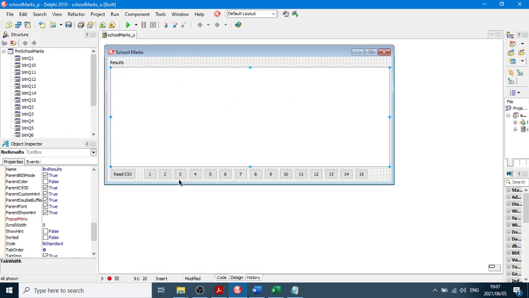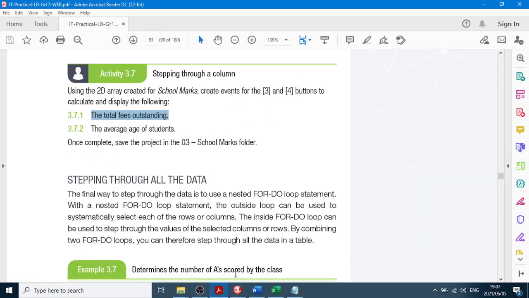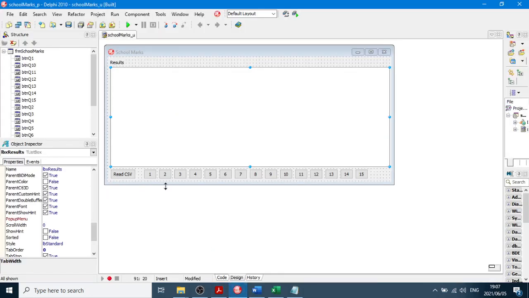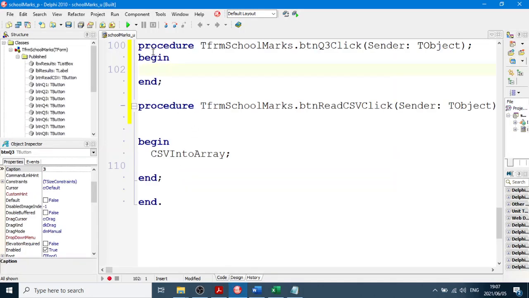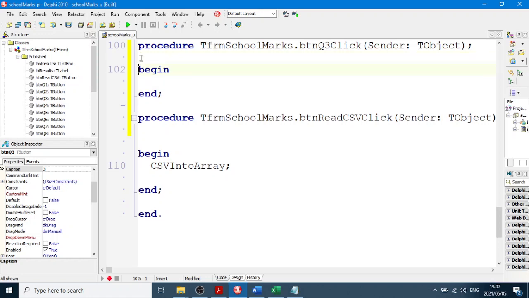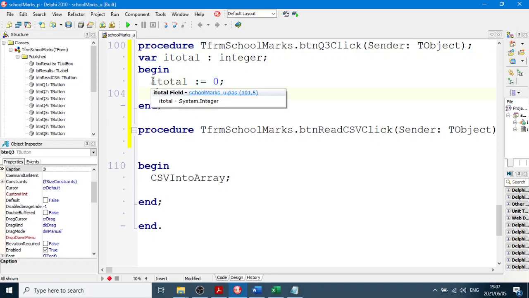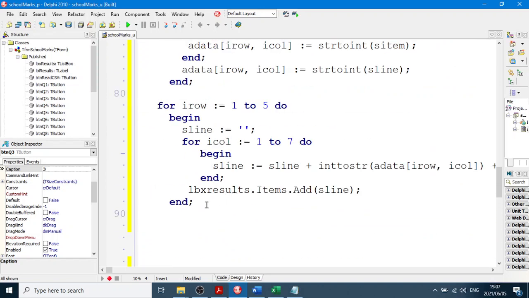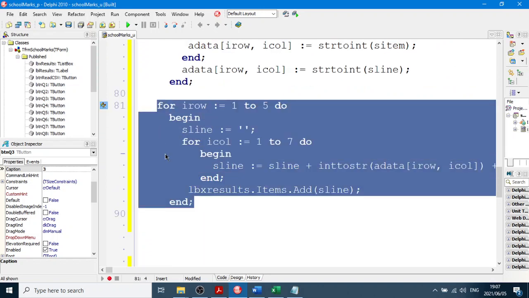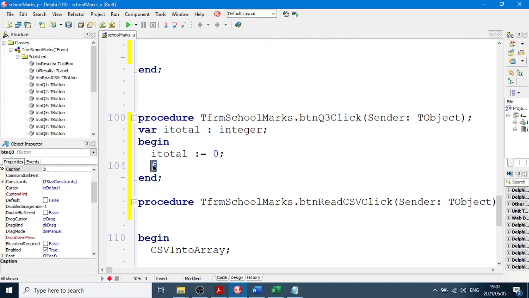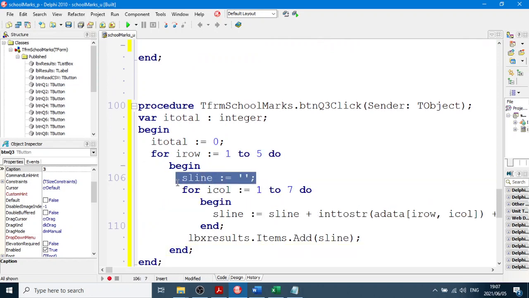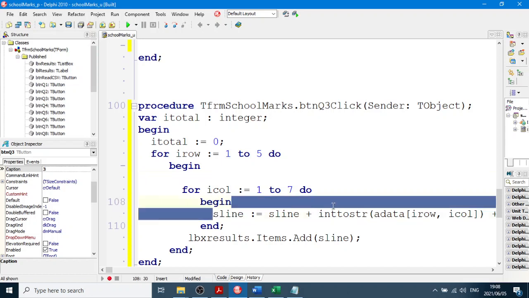So let's go to box, it's number 3, is it? Yep. 3 and 4 buttons, so double click 3. And we're going to get our totaling variable, and I think, yes, it's all integer. Our total colon integer, and we set our total equal to 0, and then we use our for loops. We're going through every single one, so we're going to use our for loops counters. I'm copying and pasting, but it's probably a stupid thing to do.